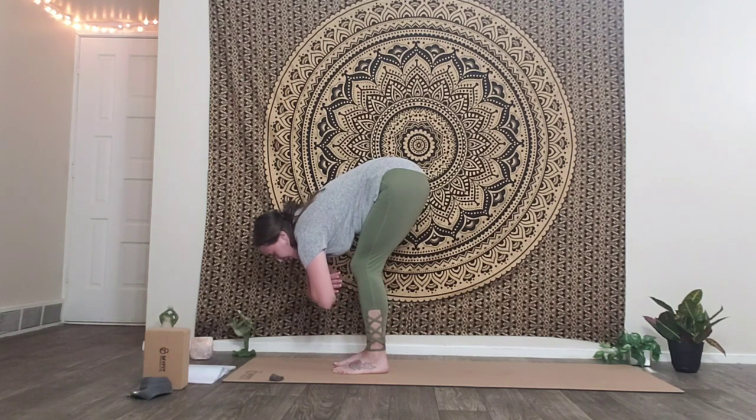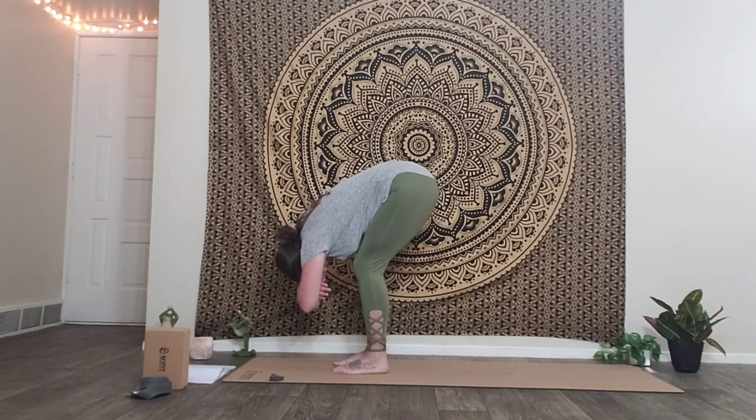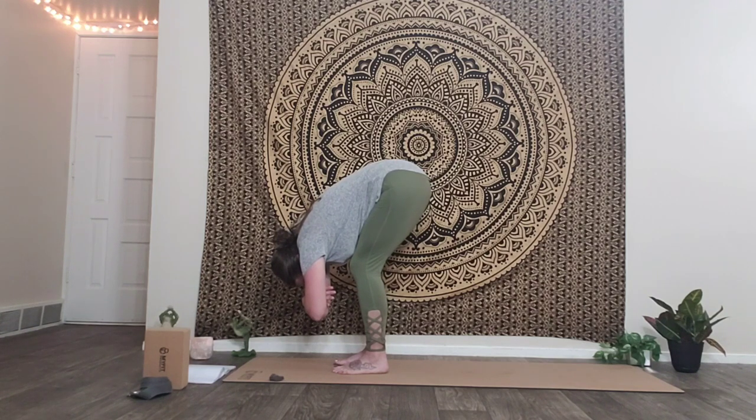Go ahead and fold the arms. Drop the neck and head. Bend slightly at the knees. And relax. Hone into your practice. Release the day's work and come into you.